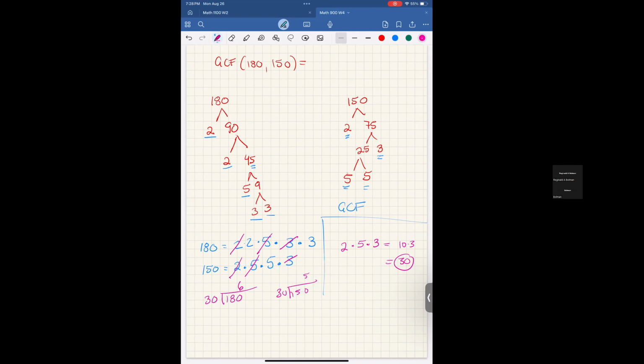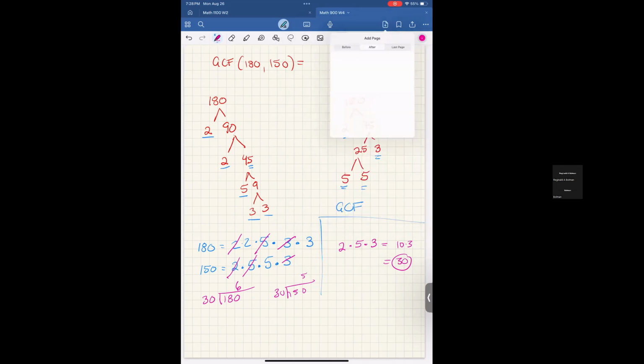And I hope that you can see that I've given an argument for how we can locate this greatest common factor by first listing out the prime numbers using a factor tree diagram, and then crossing out the prime number multiples that are in common between each of the numbers we want to locate the GCF of.